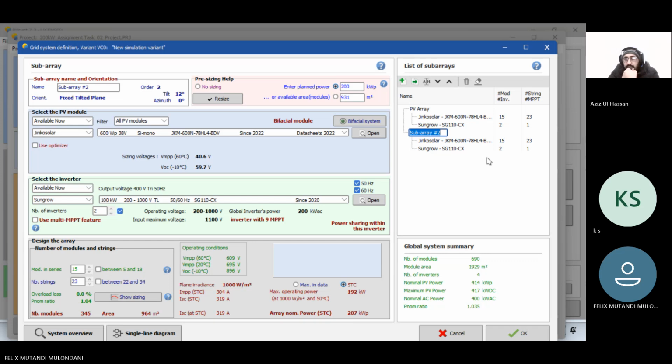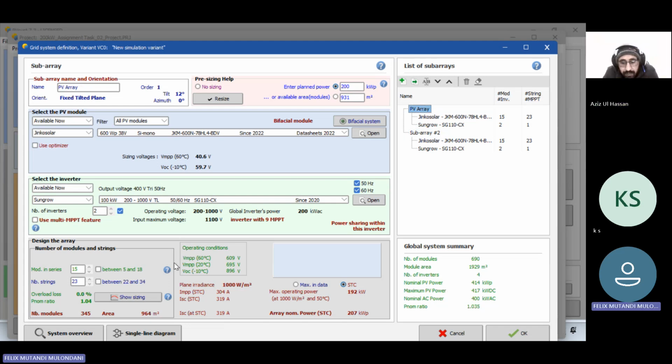My question basically is, we have 200 kilowatts, and I need to have a subarray here equal to that power. Yes, you can do that. You have to decrease the strings from PV array one, and then add those strings to subarray two. So the total power should remain the same.